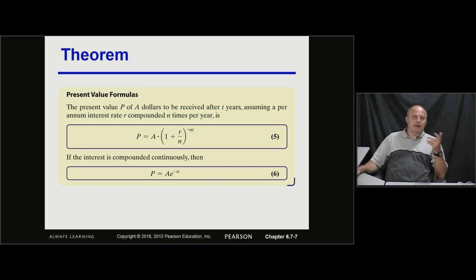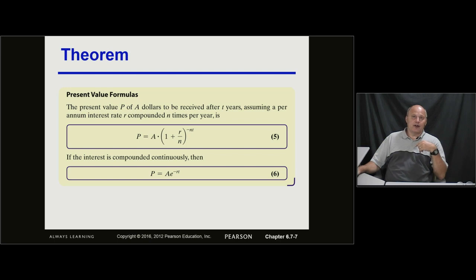They give you the end amount, the A. They give you the interest rate. They'll give you how it's compounded, quarterly or whatever, and they'll give you the time. Maybe it's 20 years. And you're like, why would anybody want to know this? Well, if you have kids, for example, and you want to send the kid to college, say the kid is going to need $300,000 at the end of 18 years. So you put $300,000 in for the A. Maybe the bank will say, we're going to give you an interest rate of 3%.